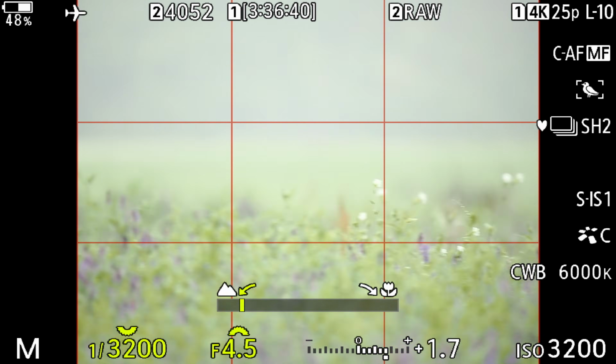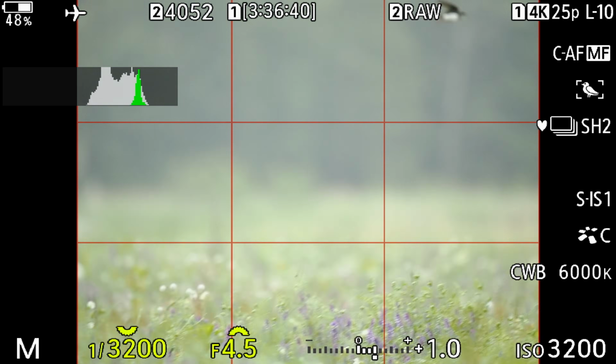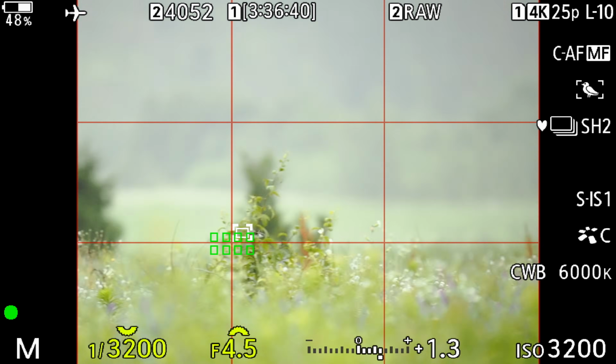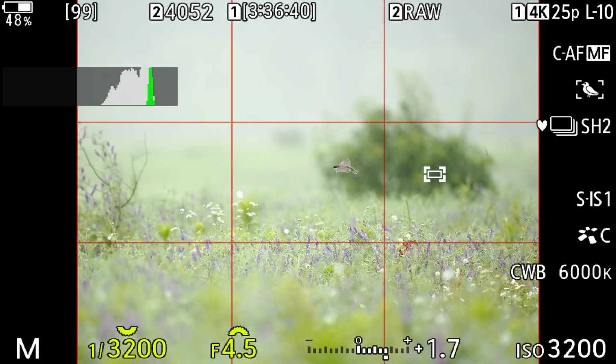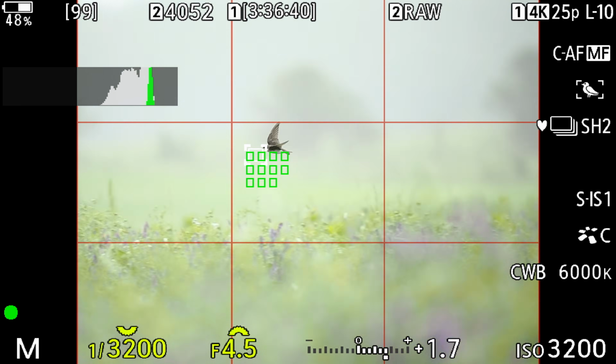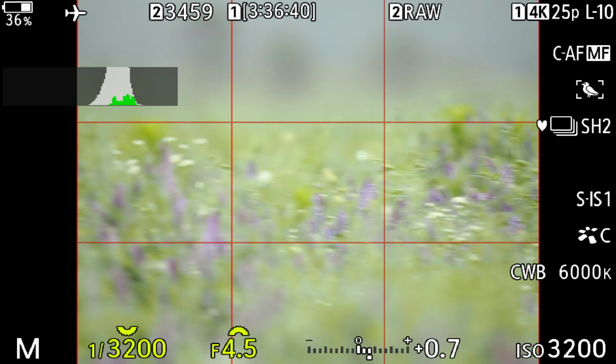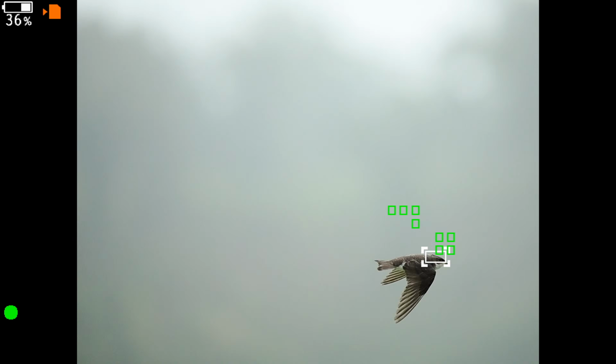and you're going to miss a lot of the chances to actually lock onto that subject. But if you engage manual focus to kind of get the focus distance roughly where the subject is, so that the subject is somewhat in view in the viewfinder, then your camera will often have a lot easier time locking on once you engage the autofocus again on that subject. So that's a really useful way of using manual focus as well.